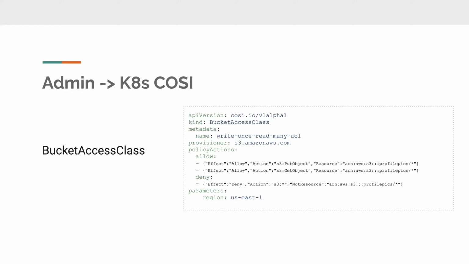I don't know. So we leave that to the driver then to identify if the access exists, ignore the policy action. If it doesn't exist and you're creating a new service account or a new user and credentials, follow the policy action as part of the bucket creation. Right. I think that's one option, which is to basically treat it as effectively a kind of idempotency statement that says, look, I'm going to add this access, but if you've already got access, that's fine. But then the question becomes, how do you handle conflicts? Do you reject something whose policy actions don't match what you currently have? I mean, that's a possibility.